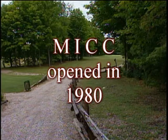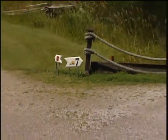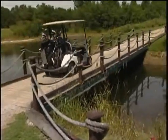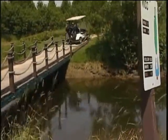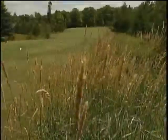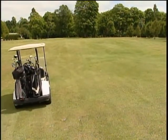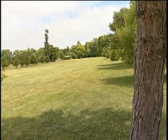This is hole number seven. It's over water from the back tees, which is 401 yards. If you want a less challenging, you can go to our front tees, which is the whites, and you don't have to play over water. It's a slight dog leg. There's a naturalised area plus trees on the left-hand side. Just off the approach to the green is a bunker. There's also on the right-hand side a large maple tree, which is in the rough. And there's out of bounds behind the green from the golf course road.